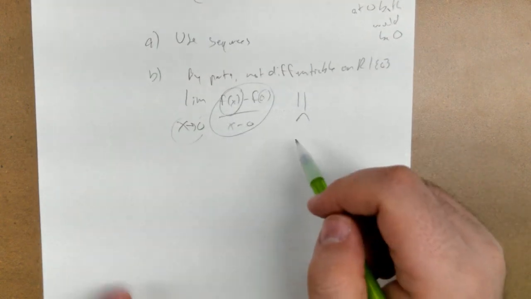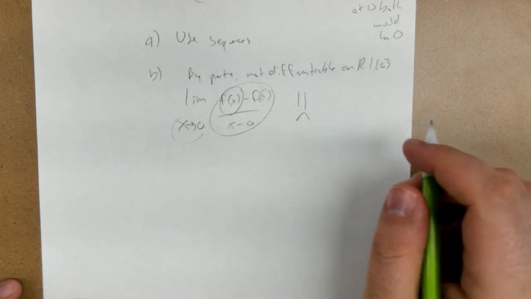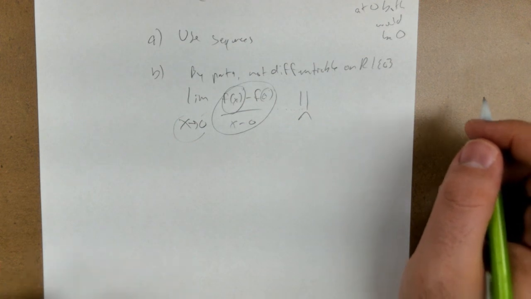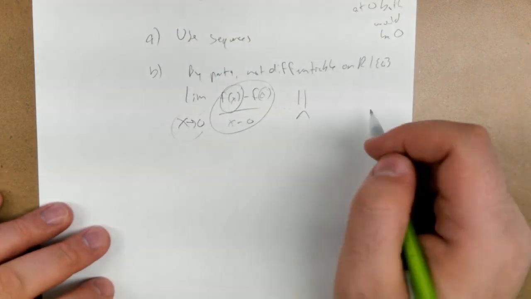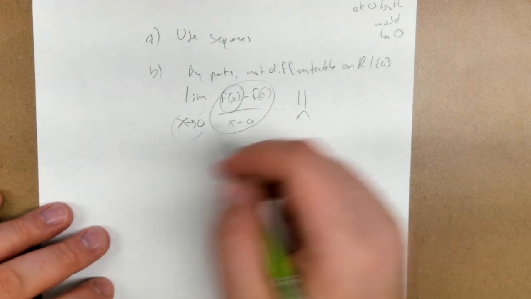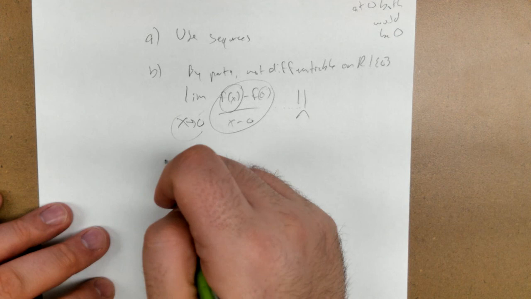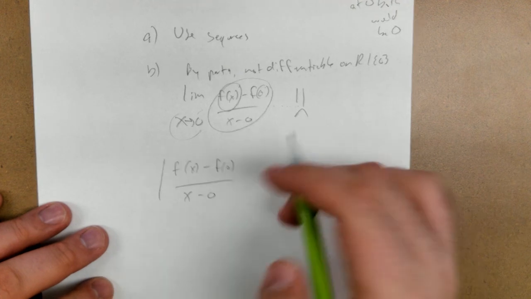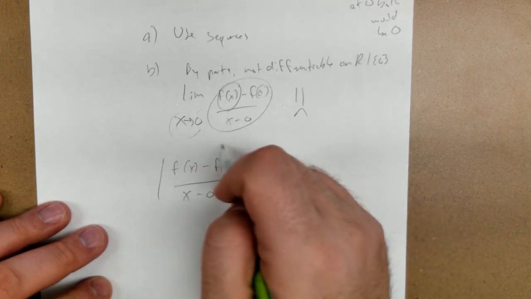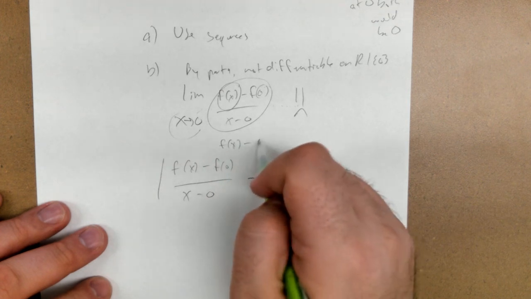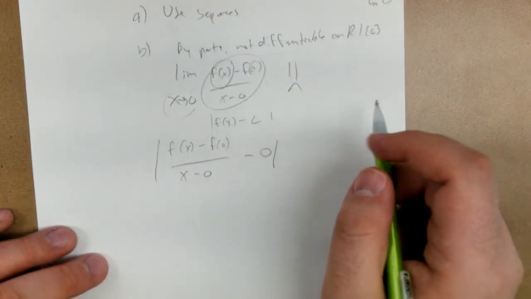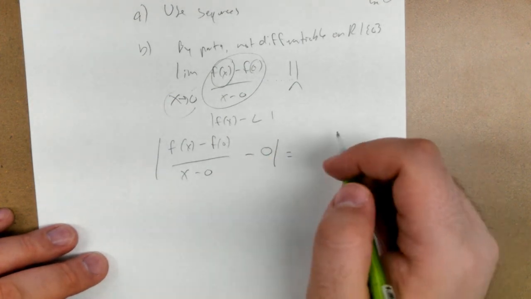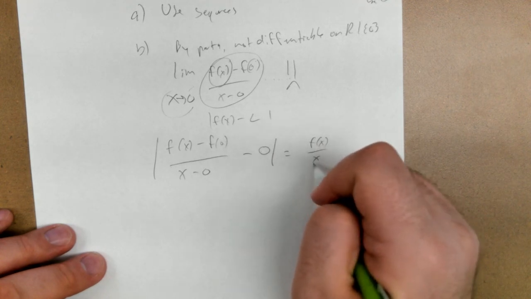So I'm going to be weird, and I'm going to use the definition of limit. What does a limit mean? Well, I'm actually going to go way back to your favorite problem from chapter 3, about if a sequence, and so on. That didn't make sense. Just watch me. Okay, so the limit definition would be you have this thing, and you want this thing to have a limit of 0, right? So this is like f of x minus L for limits. An absolute value. The absolute value is the key part that makes this work. Okay, so f of 0 is 0, so you get the absolute value of f of x over x.